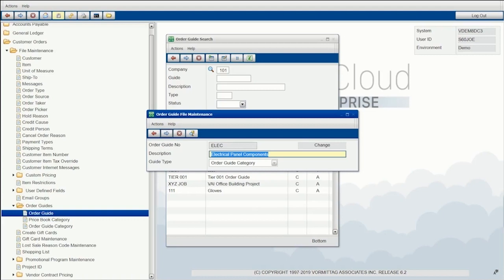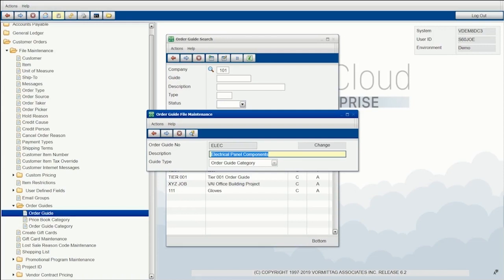And very similar to the one I just talked about, when the order is done and the customer asks, do I have everything I need? He'll check the guide and he'll say, hey, no, you forgot the PVC pipe, or you forgot the fuses, or whatever it may be. So there's a lot of good ways to use this for doing that kind of stuff.